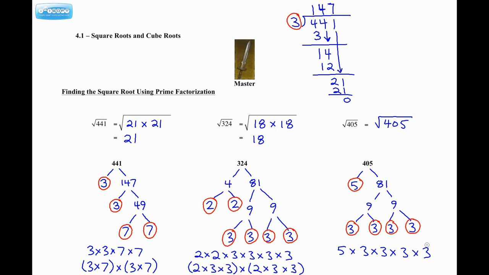However, if we do have a calculator with a square root button, we can approximate it. I know the square root of 400 is 20. So the square root of 405 is going to be just a little bit bigger. It's just going to be an ugly decimal. This is what we call an irrational number, because the decimal goes on forever and it does not repeat.